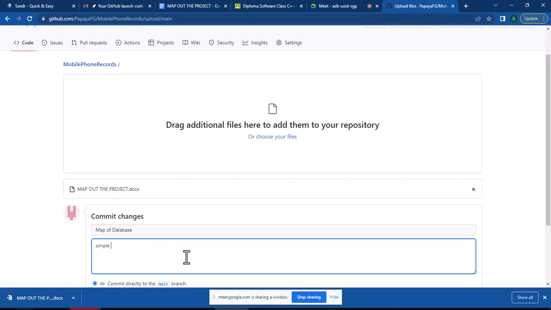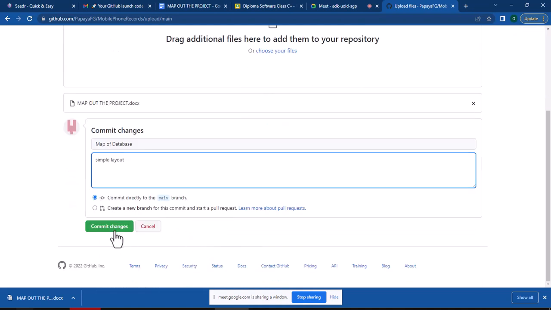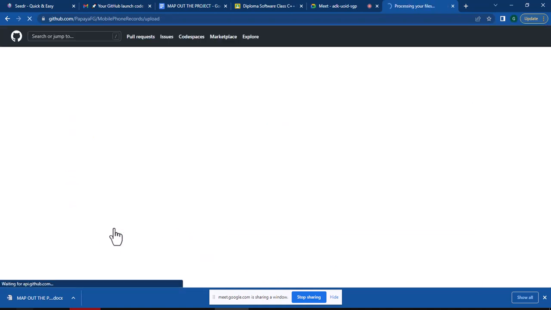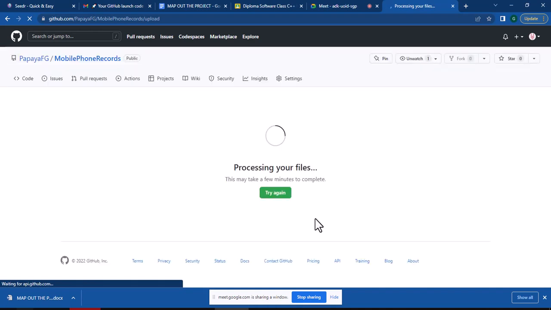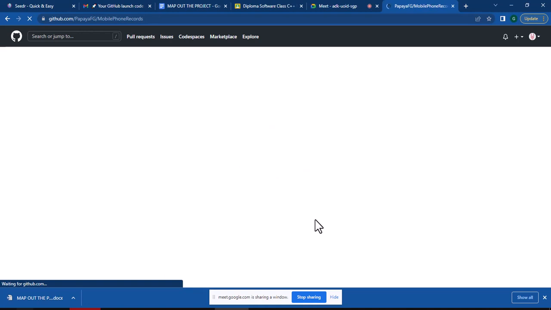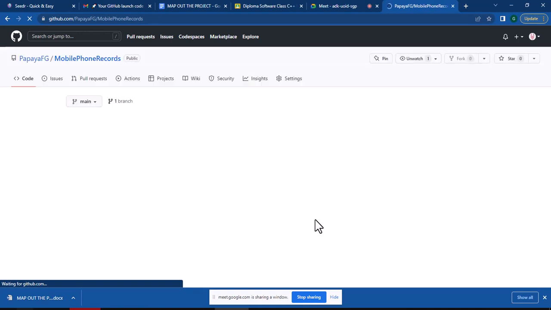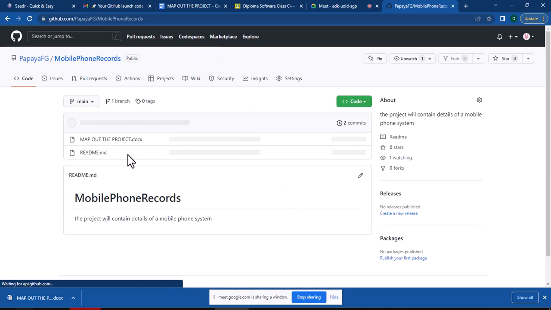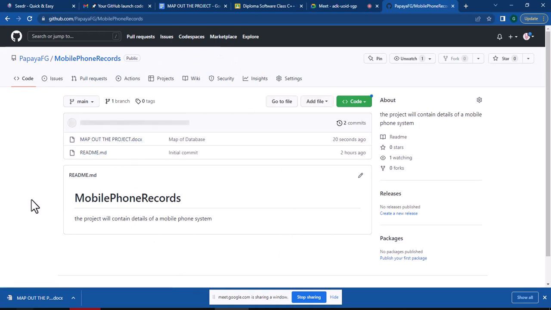Simple layout. I can click on commit changes. So in other words, I've added this to my project. So that's one way of actually adding it, whereby I've just got a map out of the project.